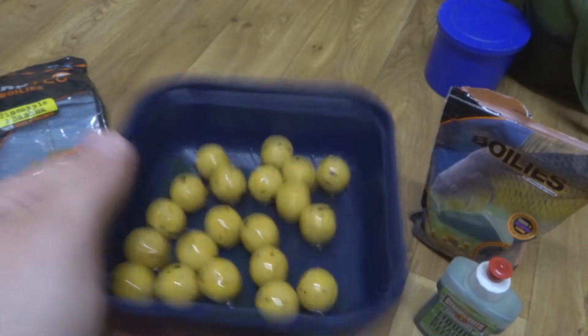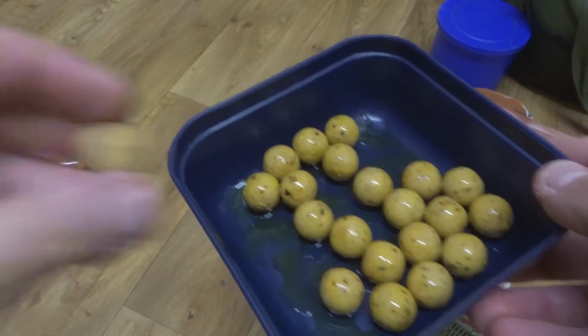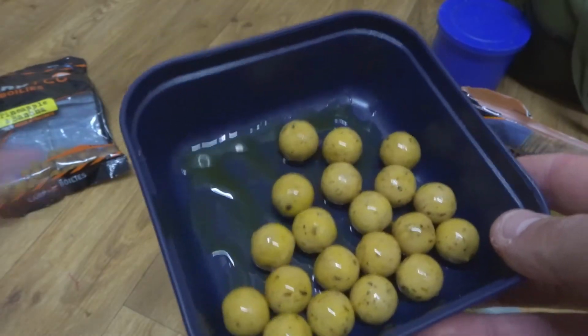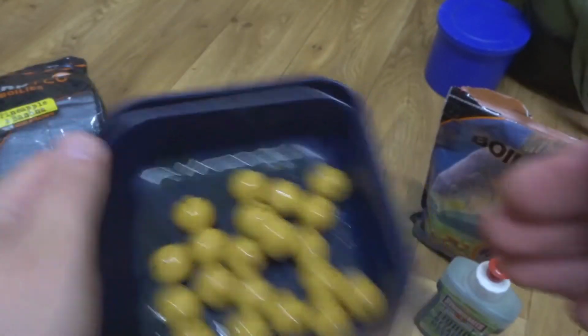You can do this a night before or a week before. Let it soak in. So then all your standard baits are on the bottom like this, but this one's got that added smell to it. So the plan is that you will draw them to that one. So that's the nice smelling one.